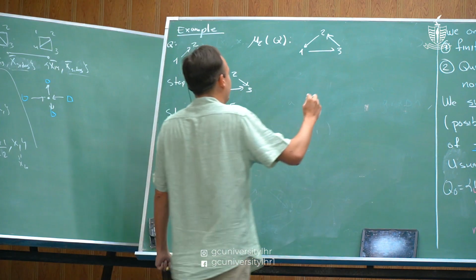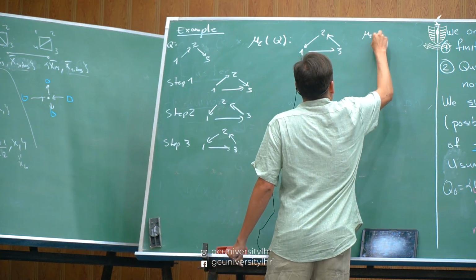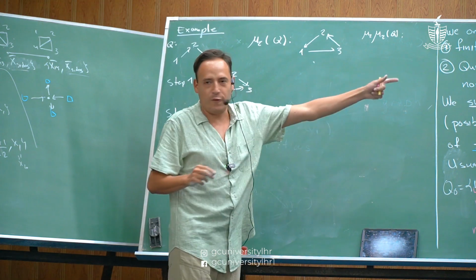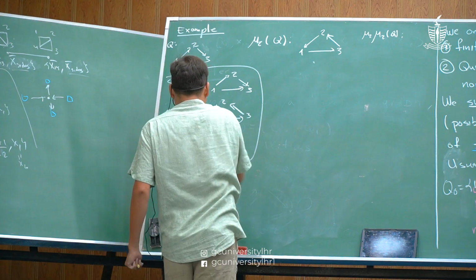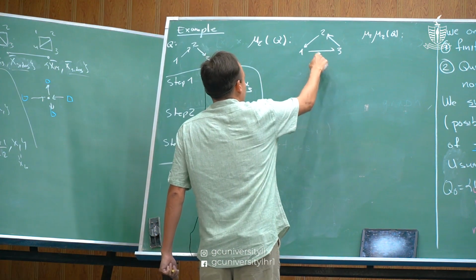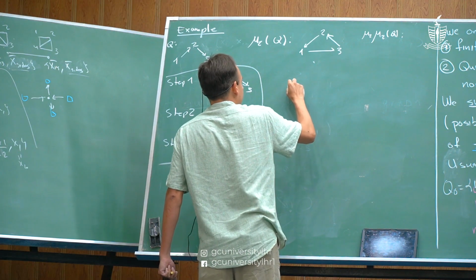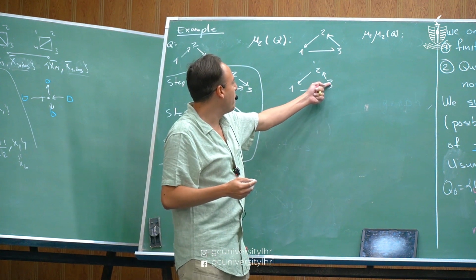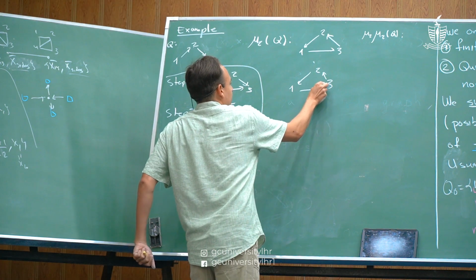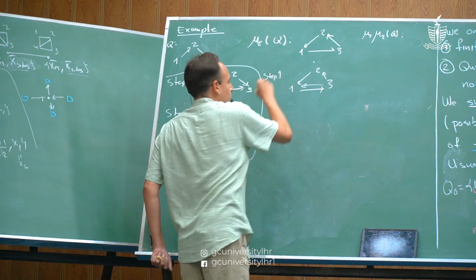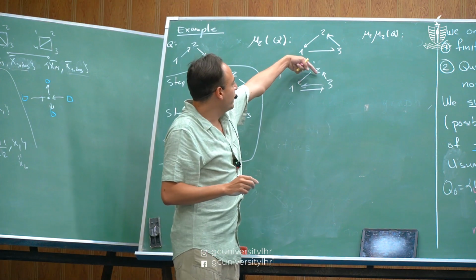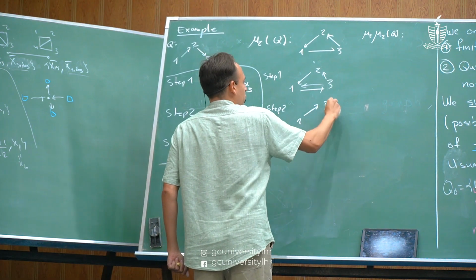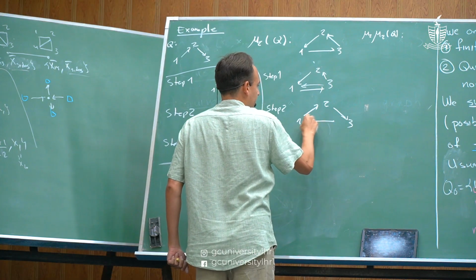Yeah? Let's compute again. Let's mutate again in 2. Mu2 of this quiver, I want to compute it. So I will take this one and mutate, following the same steps, okay? Let's do it for this. I take my quiver as it is, and then add composite paths. There I have a path of length 2 that passes through 2. I have this. Okay, this is step 1. Everyone agrees? Step 2 is to reverse the orientation of the arrows that involve 2. So step 2, it's 1, 2, 3, and then this.